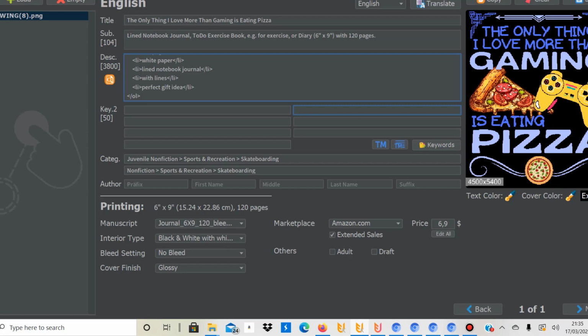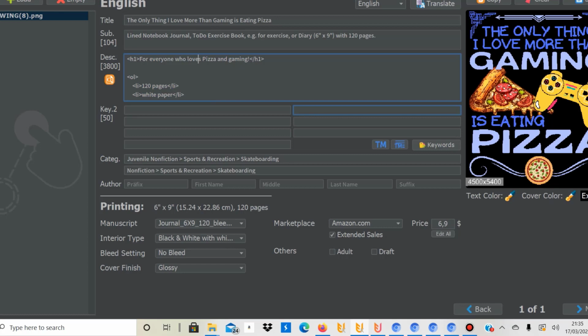I could probably do a bit more, but honestly I don't want the hassle of having to change them when I upload hundreds of designs at once. It really takes a lot of time to change them all. Even though it's much more efficient with the upload tool here, it still takes some time. I think there's a way where you can highlight them and change the keywords with the press of a button. You can also import Excel files, which makes it easier as well. But this is still, at the moment, what I'm doing. Maybe I will change this process in the future, but at the moment it just works.